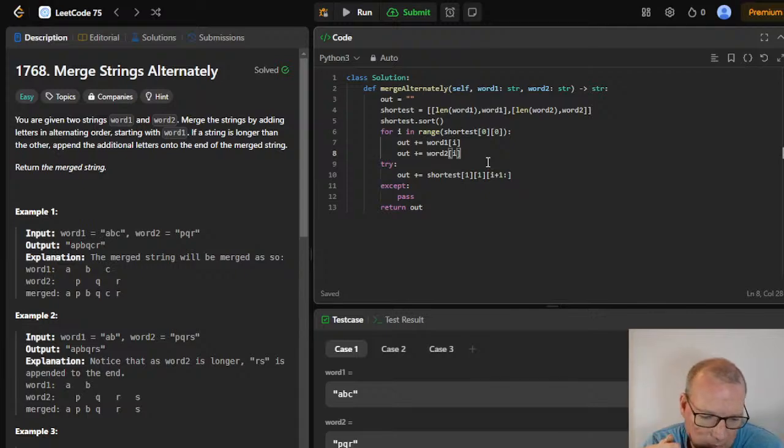My only problem with that is we are going to have to sort it at some point, because I couldn't figure out a way to differentiate which one we're going to add after. So that was why I did this, because I need them to be coupled, because I need to know the shorter one. So then I take the longer one and append it right here. So the longer object, then it's word, then it's index, and then append it.